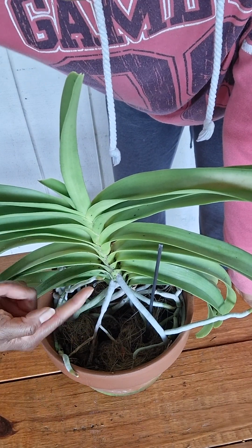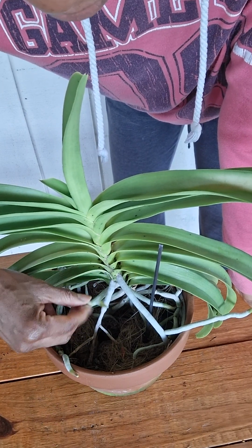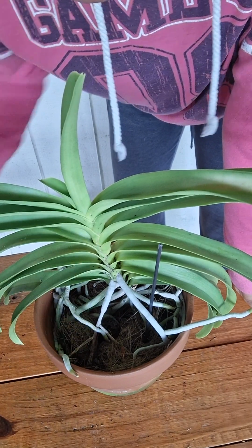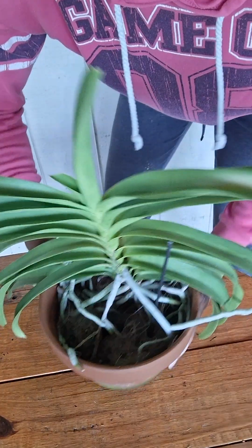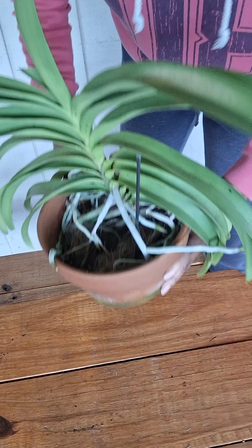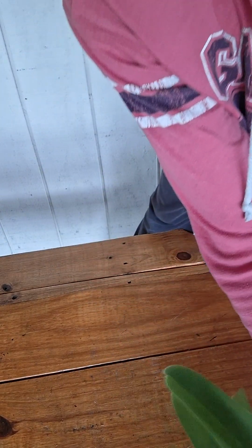This root is about to go up. I'm going to see if I can get it. Ooh, there we go. Just tucked inward. So for the most part, all the roots are neatly in the pot. And I do tell you, sometimes I fail.